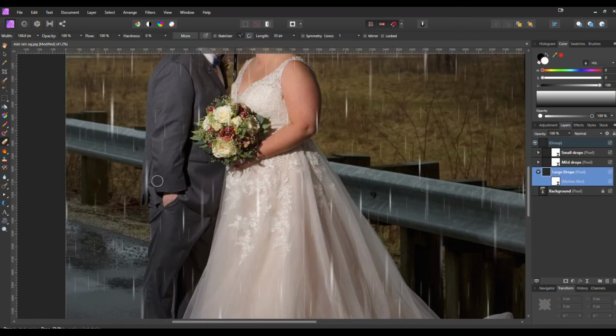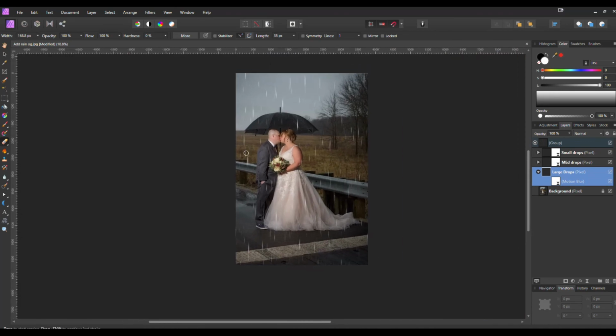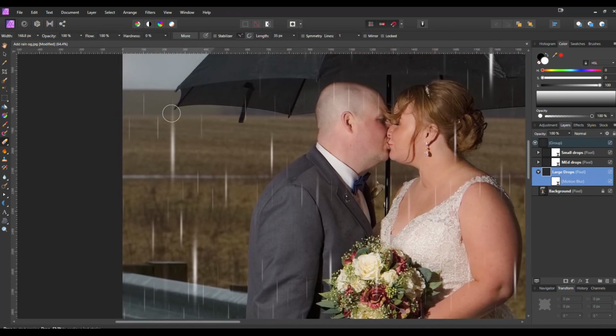I want to get rid of this raindrop right here. I feel like it's a little distracting. So instead of just erasing out that raindrop with that motion blur, you can see that the erase tool is not the most accurate with that blur on. Just click and hide that motion blur layer, and now you have the direct raindrop. Paint that out, turn that layer back on. It's a lot easier to do it that way than trying to erase something with that motion blur on. It gives you a little bit more control because you're not trying to compensate for that motion blur.